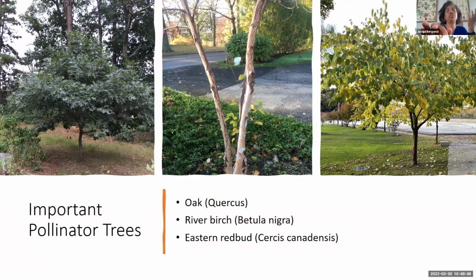The river birch, you can't beat the bark on this. I mean, it's beautiful. This is a tree that I planted in my neighbor's yard. We share a driveway, and she had a white birch there that died. So I asked, did she mind if I planted a river birch, and we named it Betty for Betula nigra. And I love it in the winter. It just brings winter interest. And then this is the Cercis canadensis, the eastern redbud, and I like it in the fall as well.